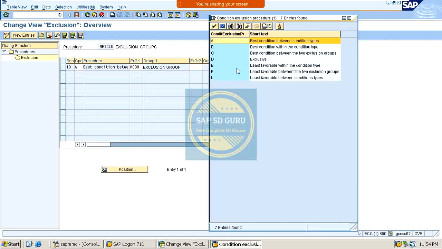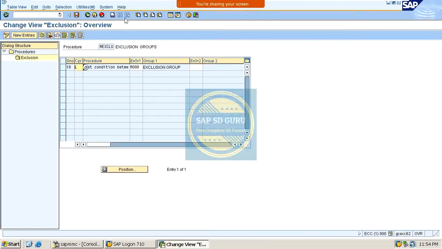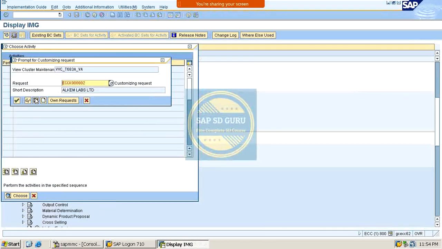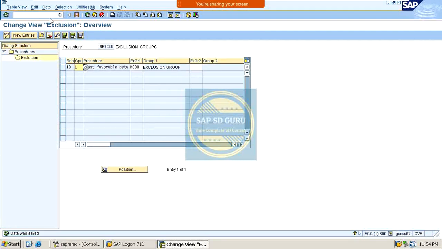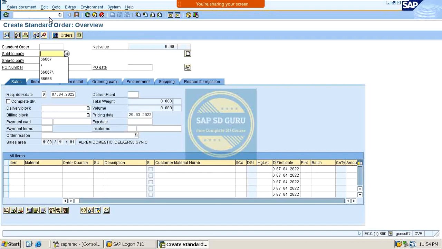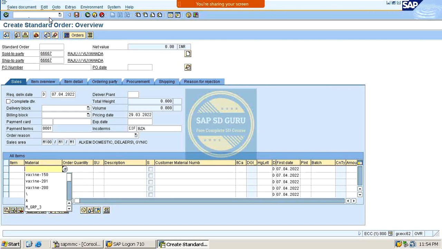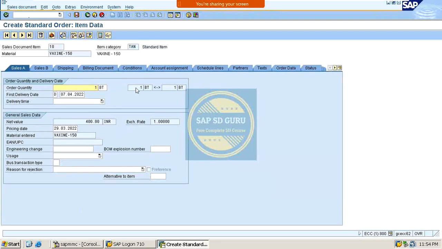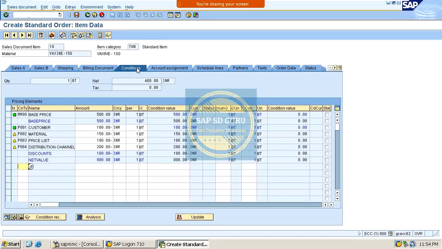And now let me make it this one, least favorable between condition types. Then what will happen? Let me create the sales order. If we give the material and the quantity here, what was the least discount? 100 rupees only, right?